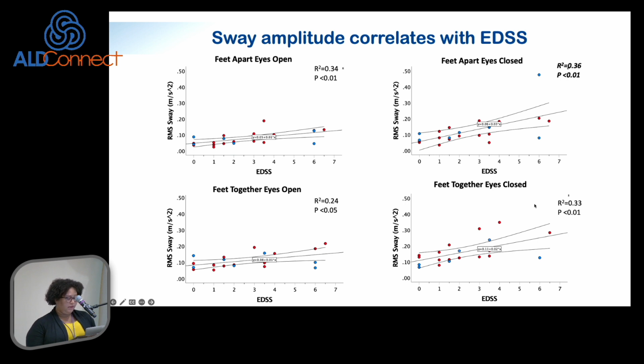All right, so the next couple slides will talk about the sway variables that we found that correlate with the EDSS score. The sway amplitude is the extent of postural sway. It's really our best approximation of what the force plates give us. We did find that it is correlated significantly with the EDSS across all 4 of those conditions: feet apart, eyes open; feet apart, eyes closed; feet together, eyes open; and feet together, eyes closed.